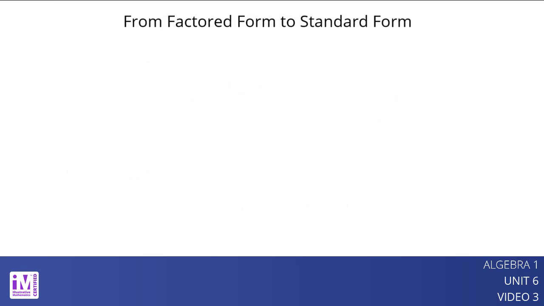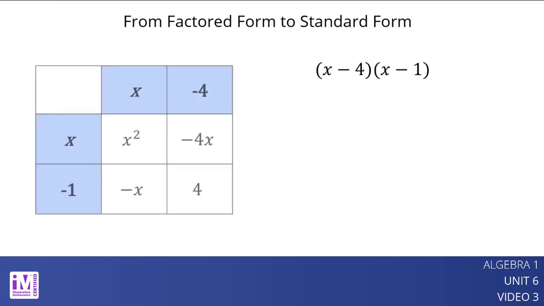Remember that we used a diagram to apply the distributive property to two linear expressions. We can do the same to expand an expression whether the linear terms have sums or differences or a combination of the two. For example, the quantity x minus 4 times the quantity x minus 1. Here is a diagram representing the product. Each term of one factor is multiplied by every term in the other factor.